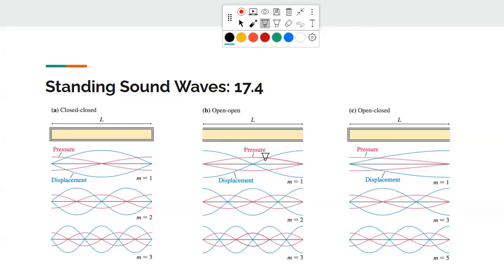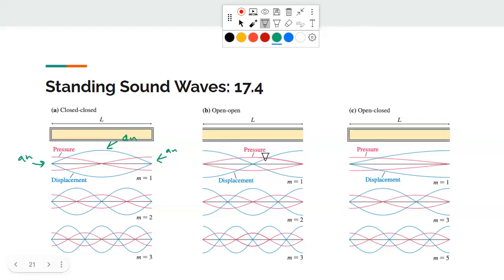Okay, so we see on the left, we have a completely closed tube. So this is like the shower, where we have a wall, a floor, and a ceiling, closed tube. And so you can see that we get a pressure antinode at the one side of the tube and a pressure antinode at the other side of the tube. But we get a displacement antinode in the middle. So these are all of the antinode locations for the fundamental harmonic.